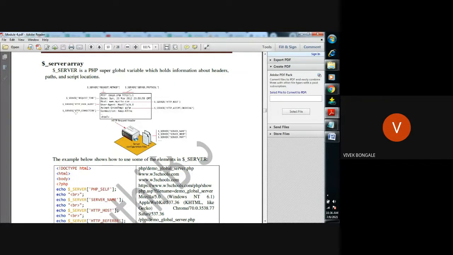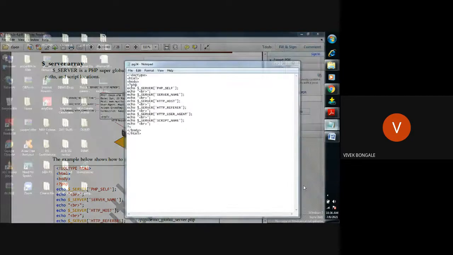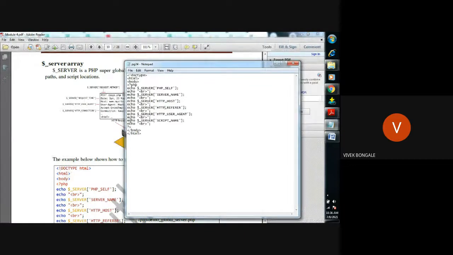If you want to see the connection, I will show you one example. I will add it here, HTTP underscore CONNECTION.